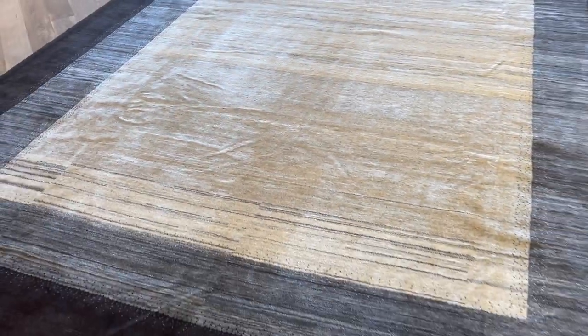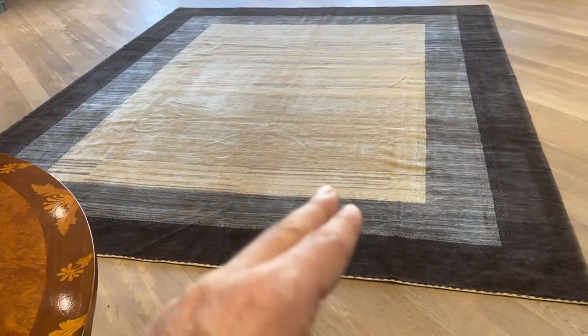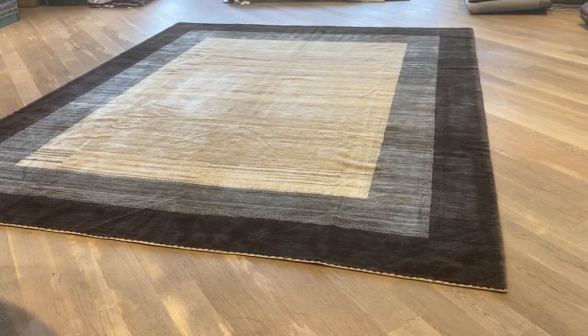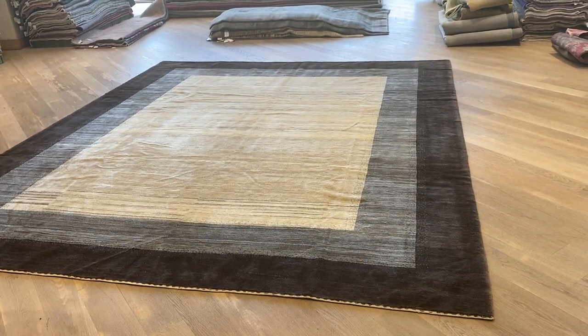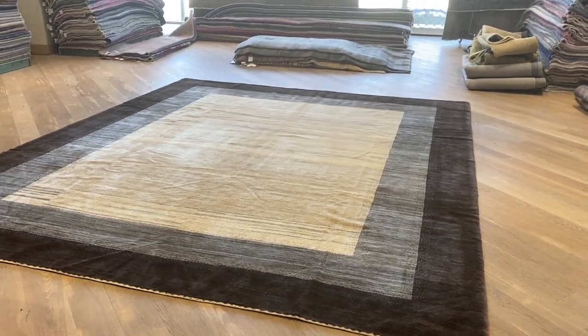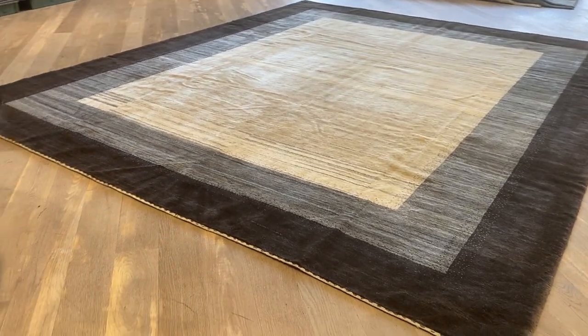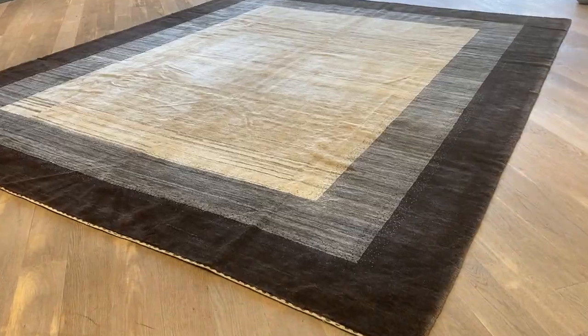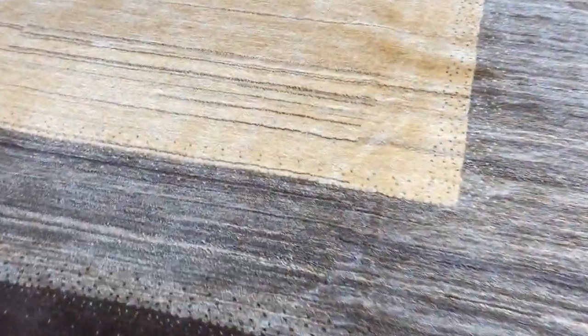You can see the carpet becomes more beige inside in its color tone. Note that all the lines you see are not flat — this is simply because the carpets were folded before the video. We have over 10,000 carpets so we can't wait for them to flatten out before filming. Here again you can see the abrash lines inside the carpet — an exceptionally high quality piece.